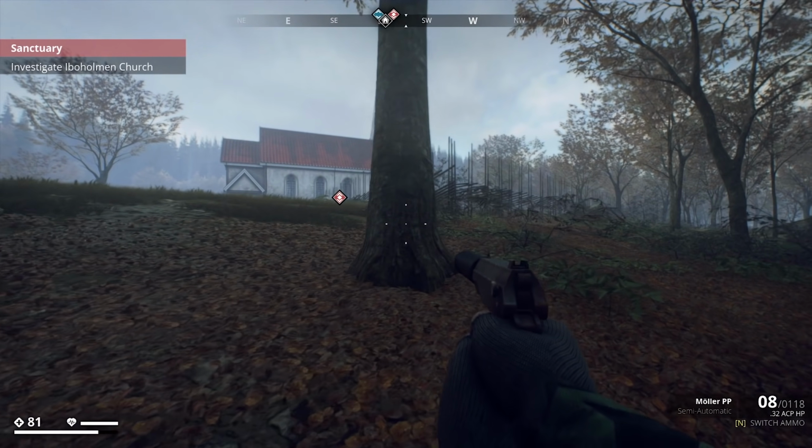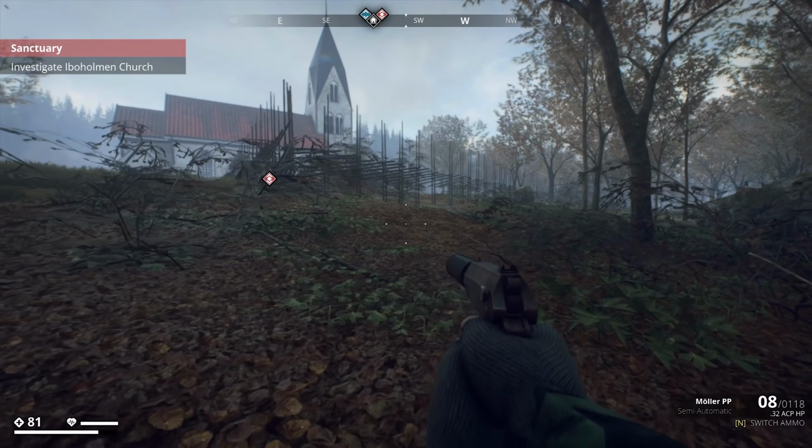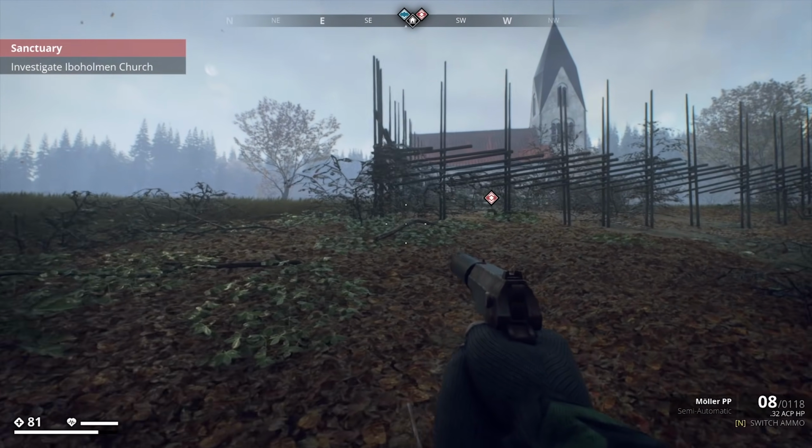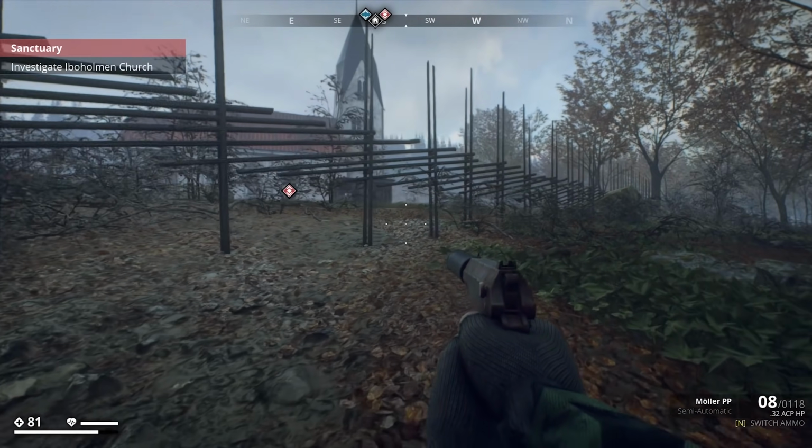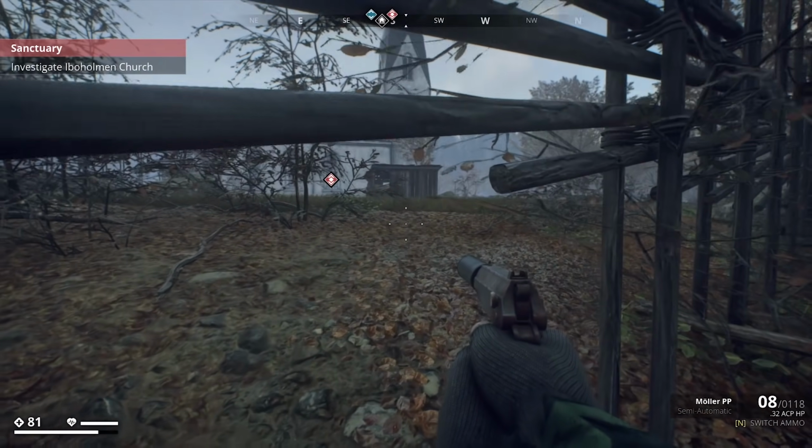Okay, let's see if we can manage to sneak in. I'm not very good at the stealthy stuff. I usually get detected very quickly. Okay, there's definitely something there. So let's see if we can sneak underneath here, maybe.